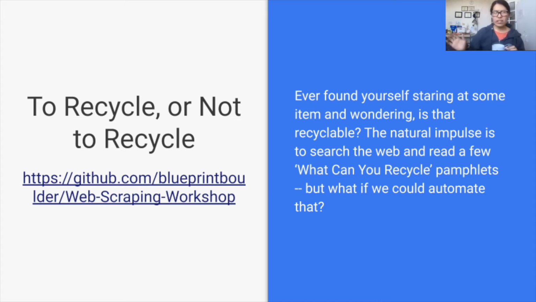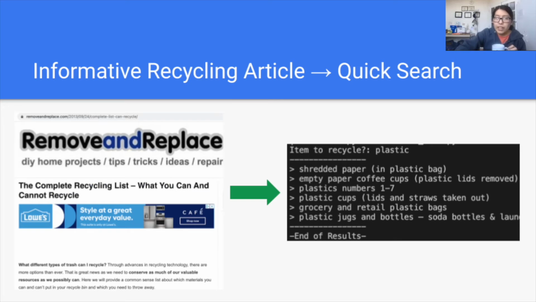All it takes is a quick Google search and you can find whether or not it's recyclable pretty easily. But today we're going to try to automate that and see how we can maybe expedite that process through web scraping. By that, I mean, there are a lot of articles online and they usually have a blog component, a lot of stuff that you don't want to read and you just want to skip to the good stuff and see what is recyclable.